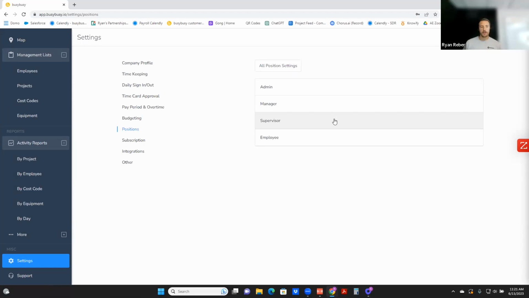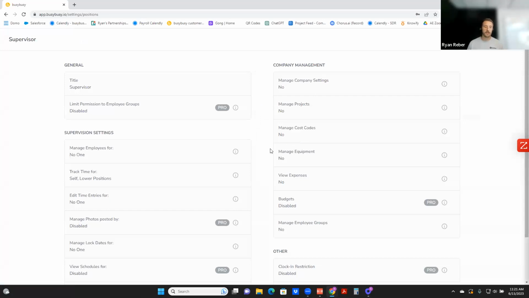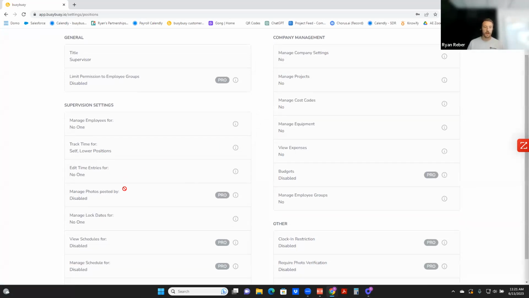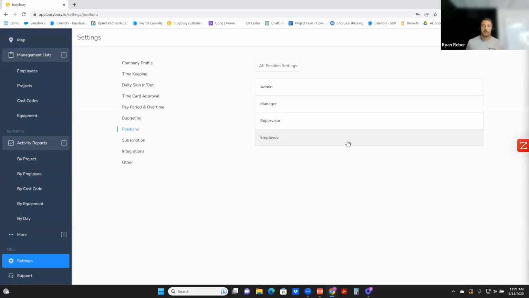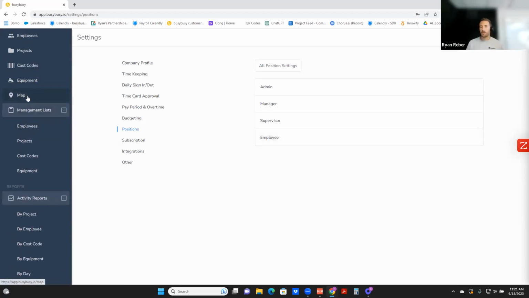Got it. So the answer is yes. If you have them set up, it's all permissions based through this position. So for example, like this supervisor can view reports, it can view and manage time for other people. And so with that, their rights and privileges are going to be different. And so as long as you set that up so that the foreman that you want being able to see that is turned on, then they're going to be able to view where people are at, what they're doing. Even from a map view, they're going to be able to see like what's going on. So it's really easy to set that up.